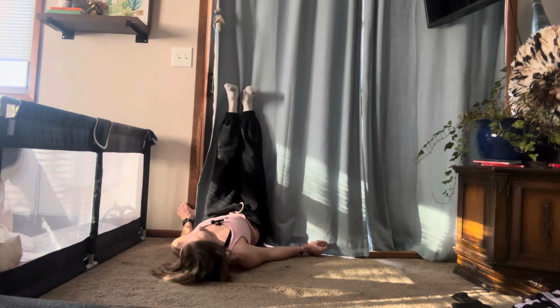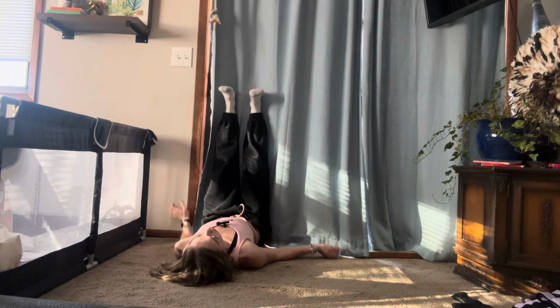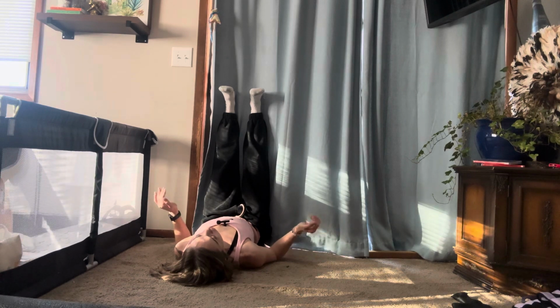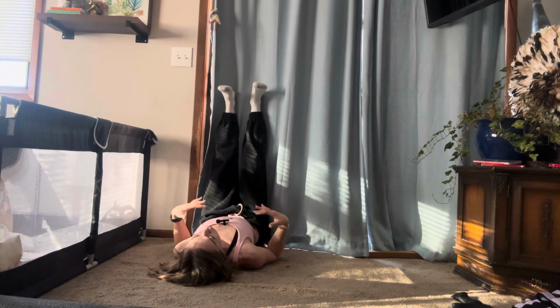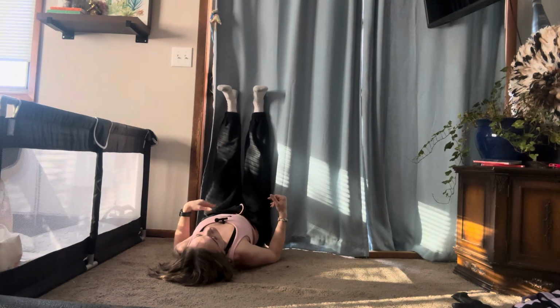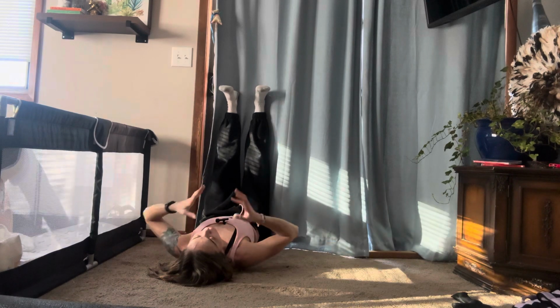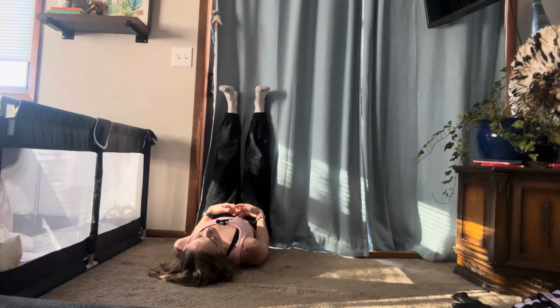All right, so legs are here. Let's go ahead, flex these feet. This is also a great position to just be, I would say, generally speaking. Especially maybe when stressed or anxious or anything. Post-workout, let the blood come back to your heart, back to your head, and relax.